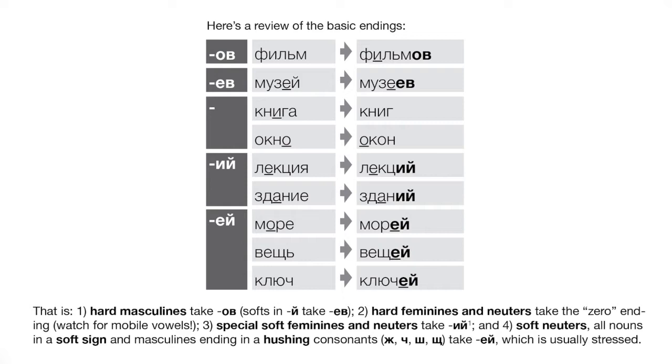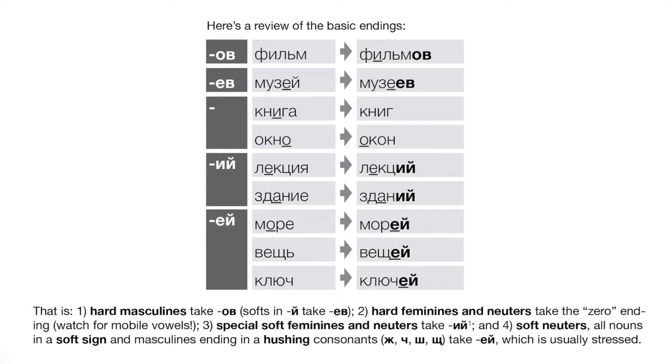Okay, and finally, yay. So we have to keep a lookout for when we use the yay ending. That's going to include soft neuters, moria, morie. So most soft nouns. There are a couple of exceptions. Then here's a very useful one: any noun ending in a soft sign. There's a lot of those. Soft masculines and also feminine e nouns.